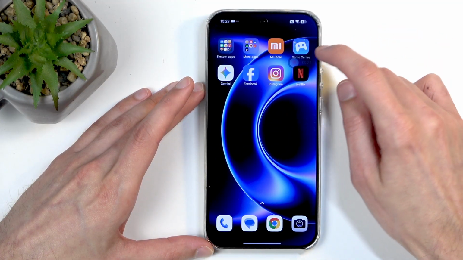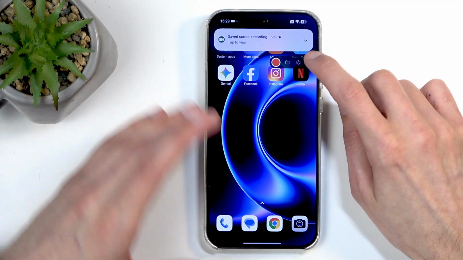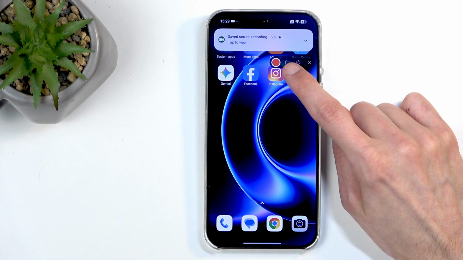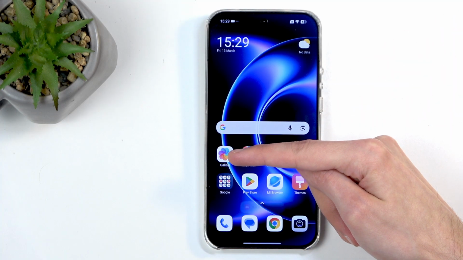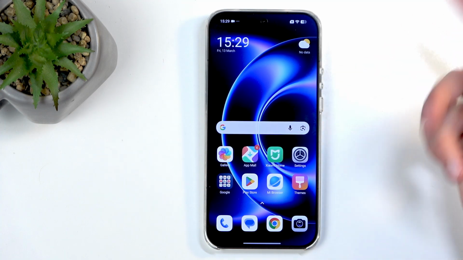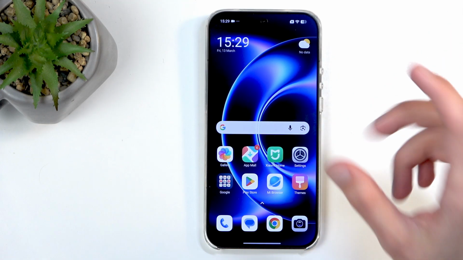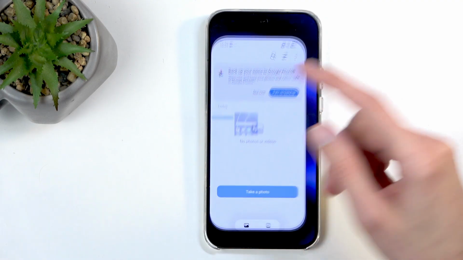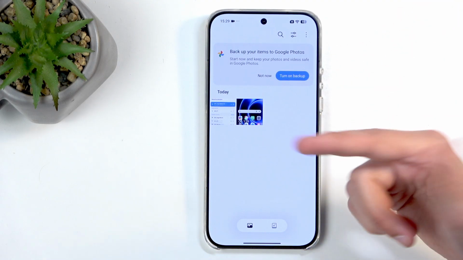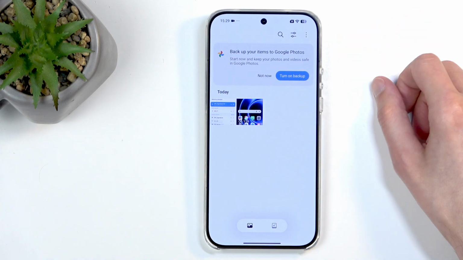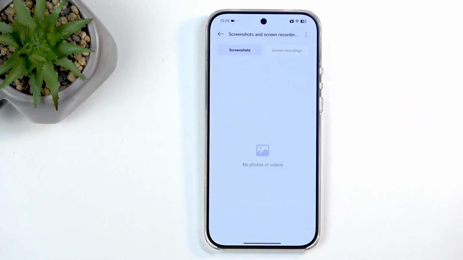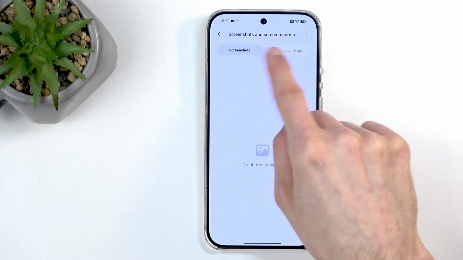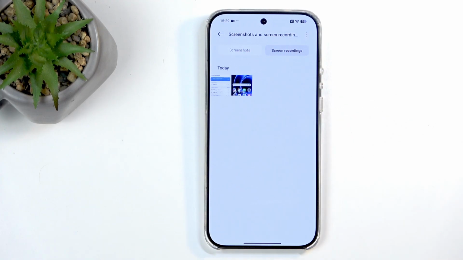So let's close this and let's stop the recording. And I'm going to also close this overlay. Even though from here you can access the recordings by clicking on that folder, we can also do so by going to the gallery application. You can find them also in the Photos from Google app, but I do prefer the gallery app, as in here, number one, your screen recordings will be visible in the main tab with all other media, but under albums right here, we can navigate to the screenshots and screen recordings album, and you have basically a separation between them. So if I select screen recordings, all you see here is screen recordings.